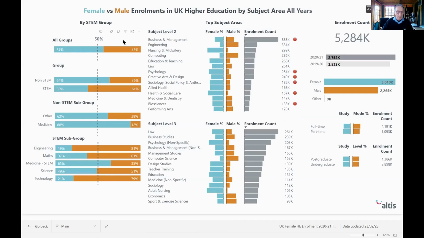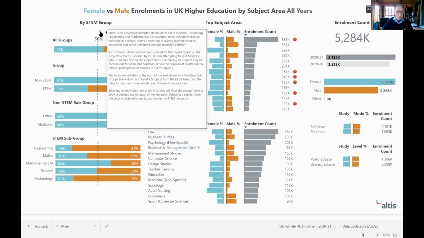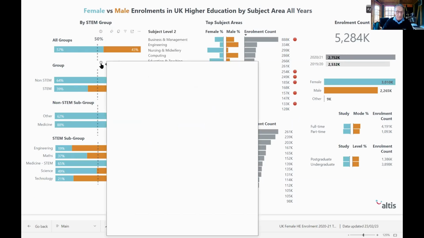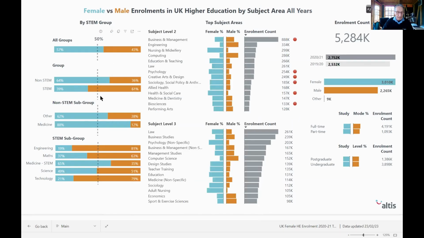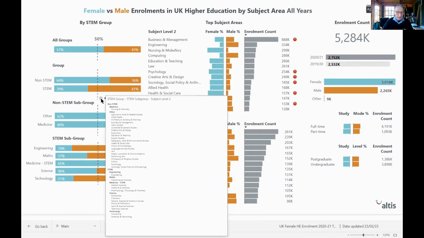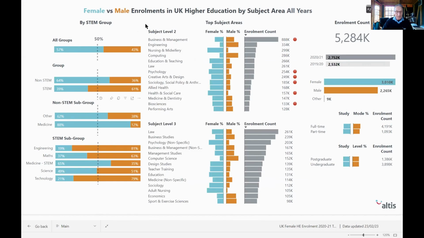In a similar manner, on each visual, as I hover over them, you'll see a little question mark. And as I hover over the question mark, that brings up help just for that visual. And you'll see that every single one of them is different help. So this general principle of making help available on demand is, again, a data visualization best practice element.